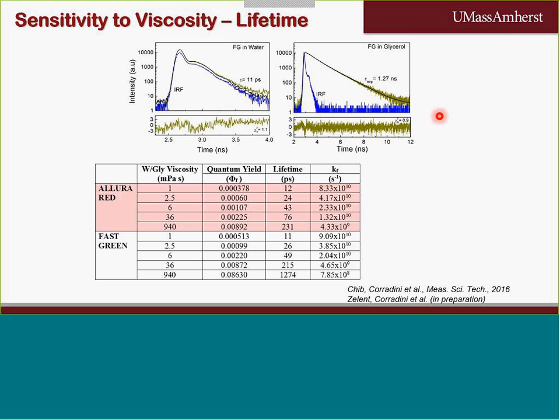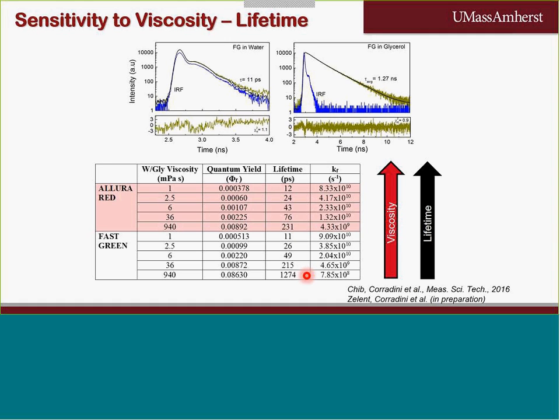So, as viscosity increases, the lifetime of the synthetic dyes that we are mentioning in this particular study increases significantly, from, for example, in the case of Allura, 2 picoseconds to 200 picoseconds, and in the case of fast green, by 2 orders of magnitude, from 11 to 1,200 picoseconds.